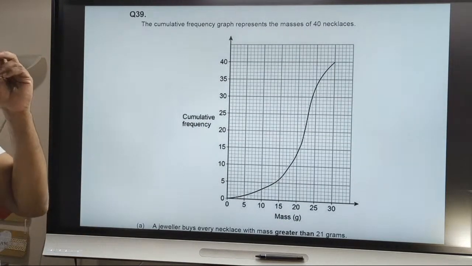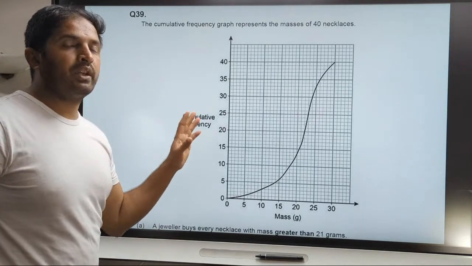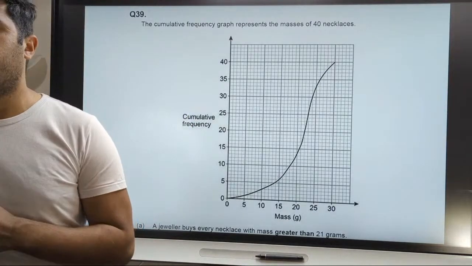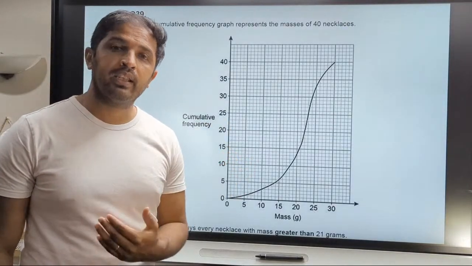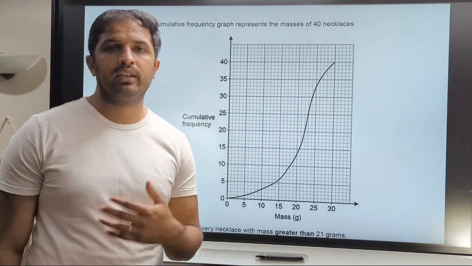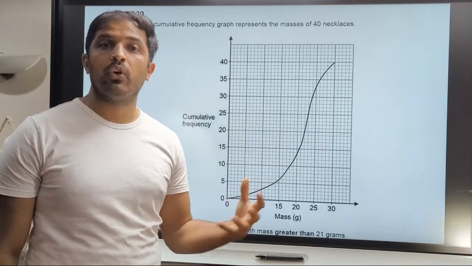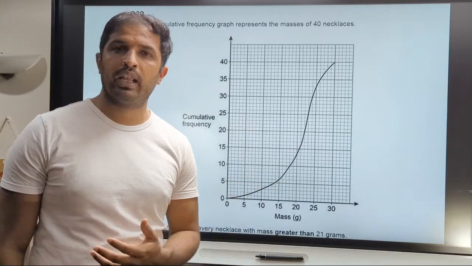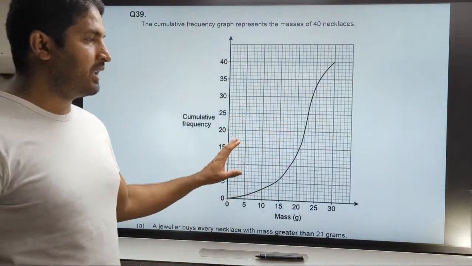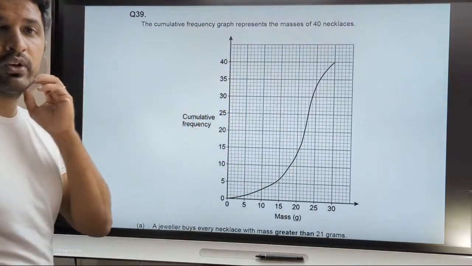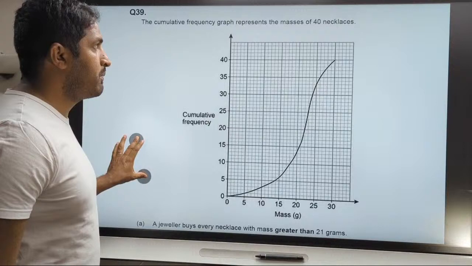Right, cumulative frequency diagram. So we're coming on to statistics. Again, these are the questions that the majority of people find difficult. Why? They are actually easy questions. They find it difficult because they have not revised it beforehand. They always look at it, say they're easy parts, and don't revise it. They always focus on number and algebra and forget about statistics as a revision topic. Then this is where they mix up and don't have enough practice, so they wouldn't get the right answer when it actually matters.